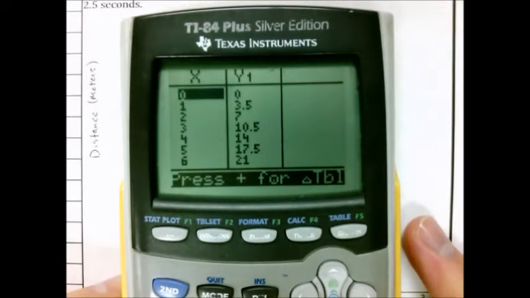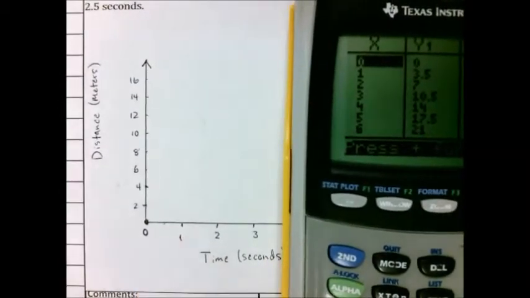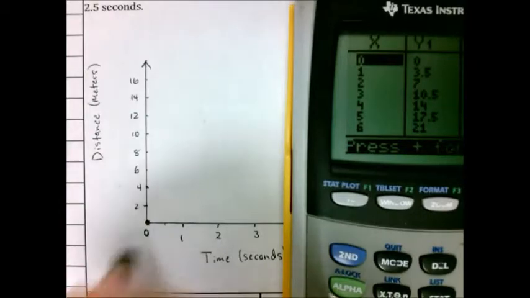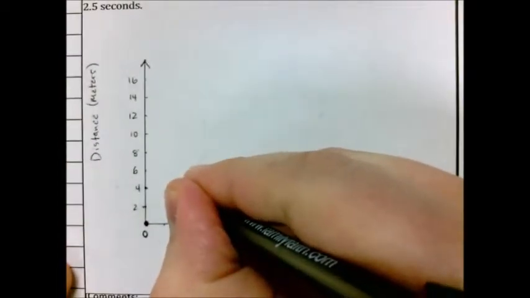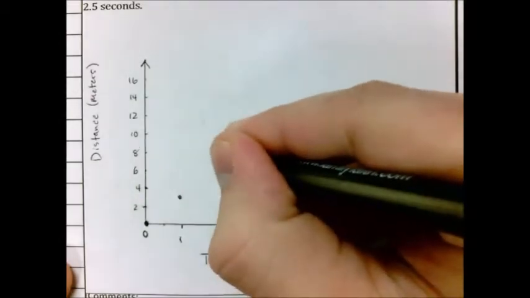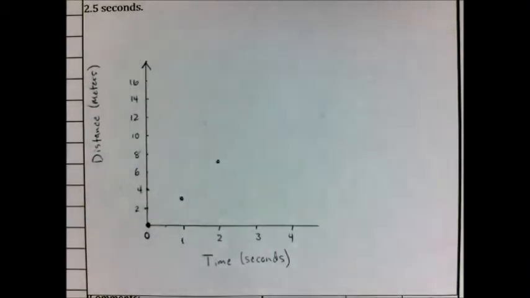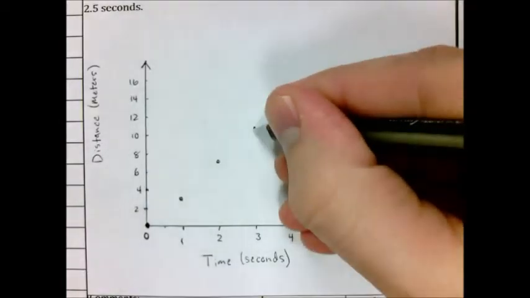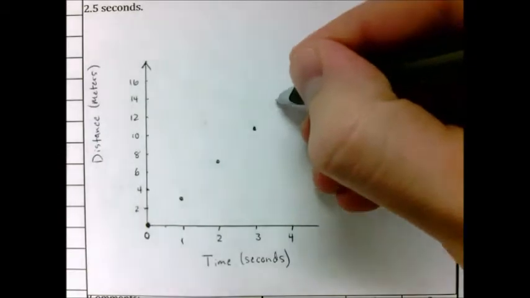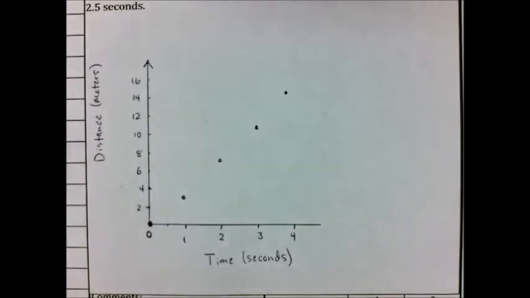When x is 0, y is 0. So we can go ahead and plot those points on here. When x is 0, y is 0, and I've got a little dot here at the origin. When x is 1, y is 3.5. So let's put that right about there. When x is 2, y is 7. When x is 3, I'm just going to let you in on the secret, y is 10.5. And when x is 4, y is 14, about right here. Okay. Now it's asking us to graph the function.